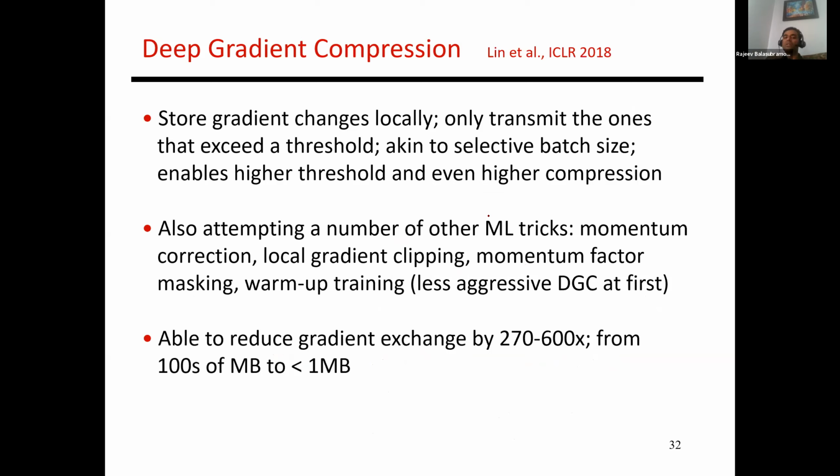So there was this work that came out of a group at Stanford, which showed that as all the weight gradients are updated, if the change to one of the weights is not very high, you can keep that change locally. So you're not throwing away that information, but you're basically saying that the next mini batch does not have to see a gradient change that is not above a certain threshold. So only when the local gradient exceeds a certain threshold does it get propagated to all the nodes, and all the nodes then update their weights.